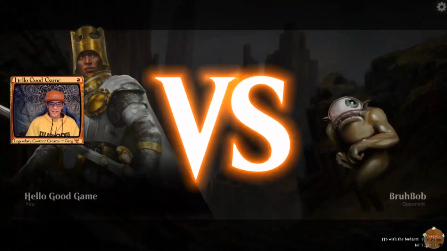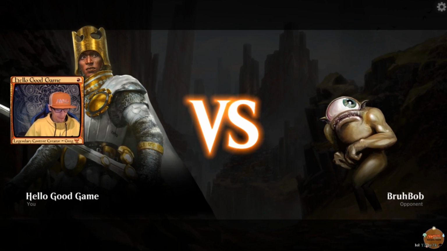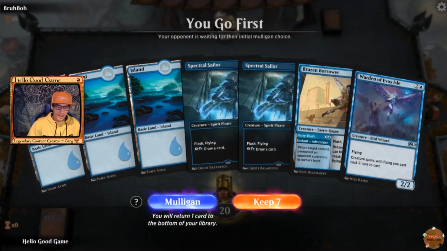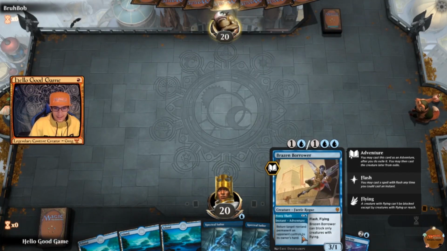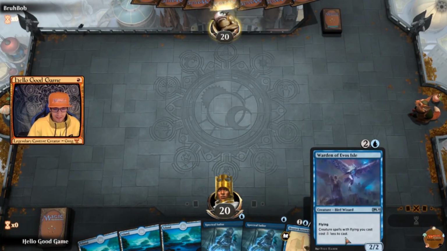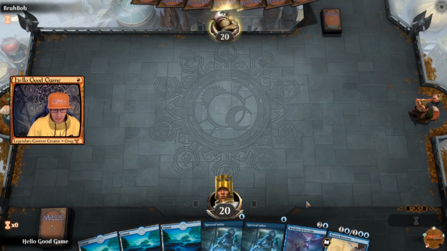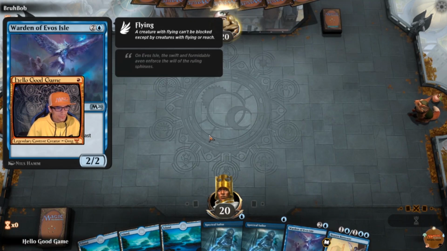Hey, welcome back. We're going to try a second match here with these flyers. That first one worked out way better than we had expected. And we pull our single mythic of the game in our opening hand. Amazing. We have to keep it. We're going to ramp into our Warden of Evos Isle. It's quite the name, if I'm being honest.